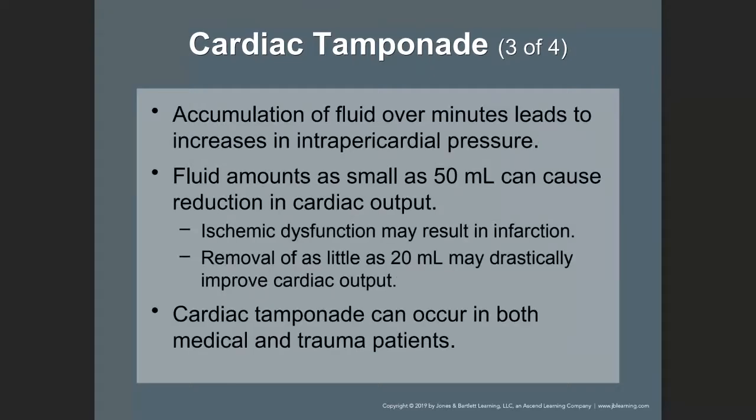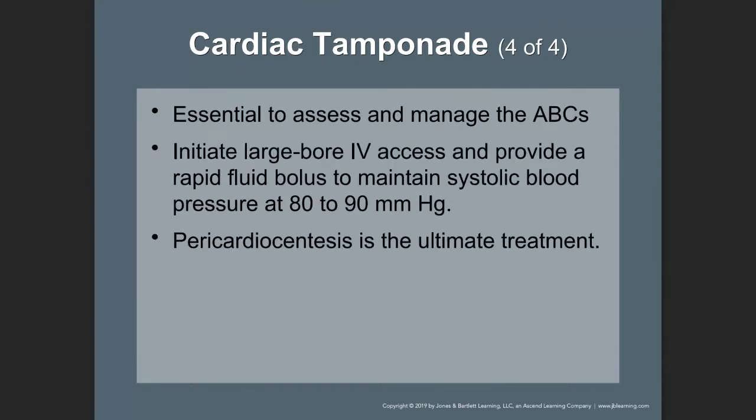Accumulation of fluid over minutes leads to increase in intrapericardial pressure. Fluid amounts as small as 50 ml can cause reduction in cardiac output. Ischemic dysfunction may result in infarction. Removal of as little as 20 ml may drastically improve cardiac output. Cardiac tamponade can occur in both medical and trauma patients.